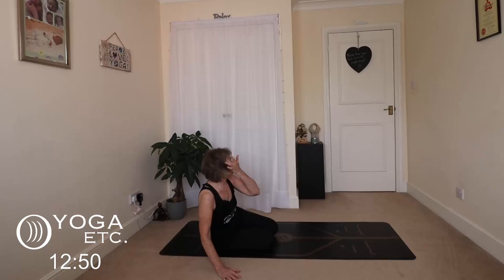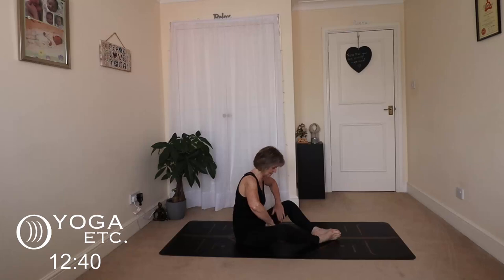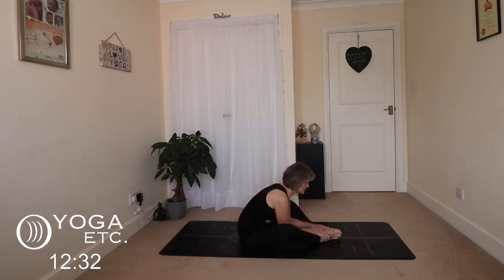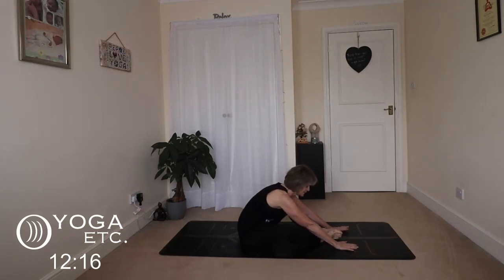We're going to sit back on the heels and bring those feet out in front because we're coming into our turtle pose. We're focusing on hips and lower back, so it's a nice gentle stretch. Bring the soles of the feet together, knees a little more than 90 degrees, and we're just going to fold forward with a flat back. Come forward as far as is good for you — if this is as far, that's absolutely fine. Always listen to your body. With practice you will go further, just don't rush it, take your time walking those hands forward.